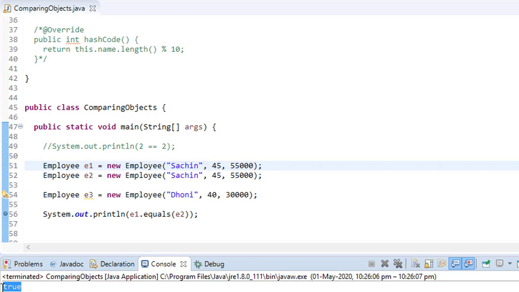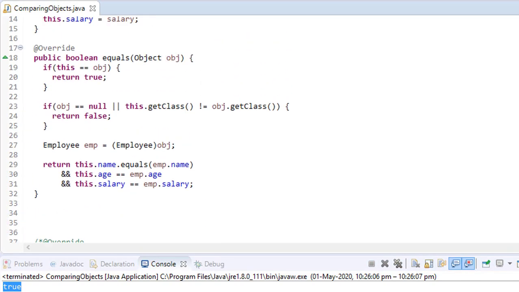This is the Object class, which means each class has this equals method. So that is why we are saying that we are overriding, because the Object class has an equals method. Every class overrides the Object class because Object is the superclass. So that is why we say we are overriding the equals method.